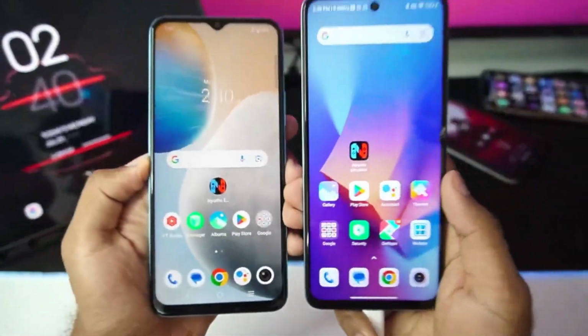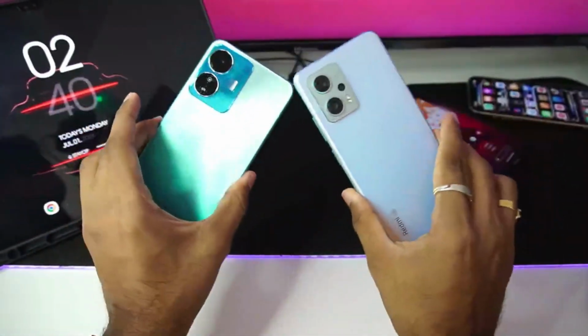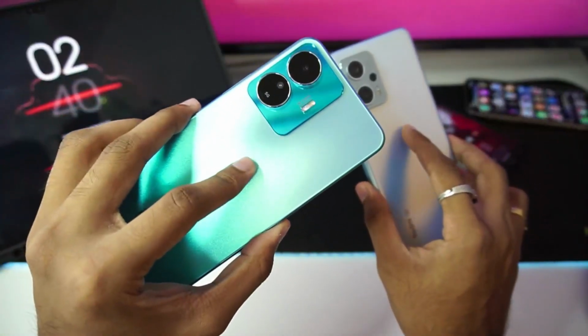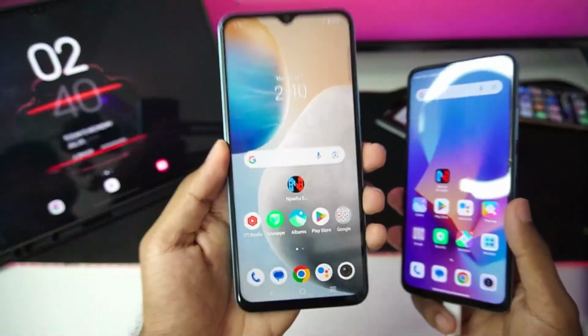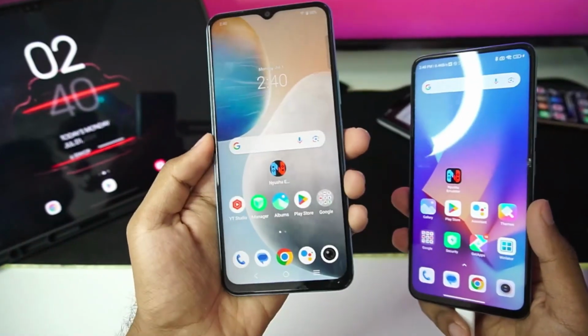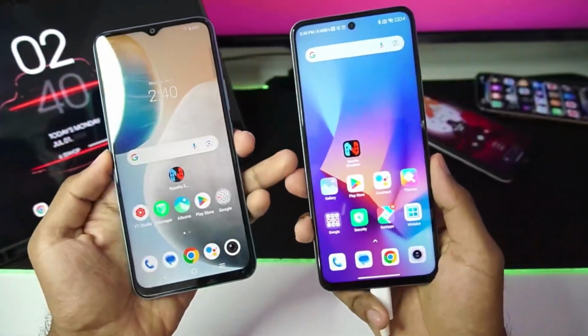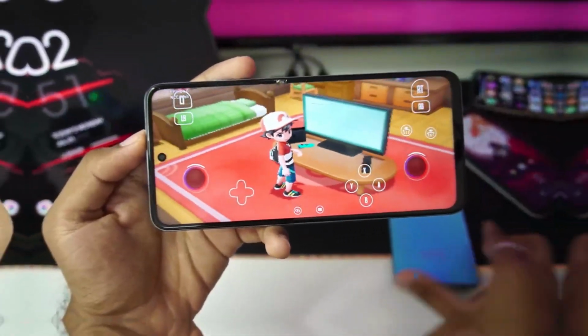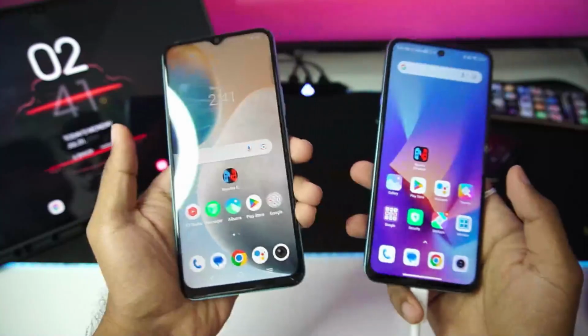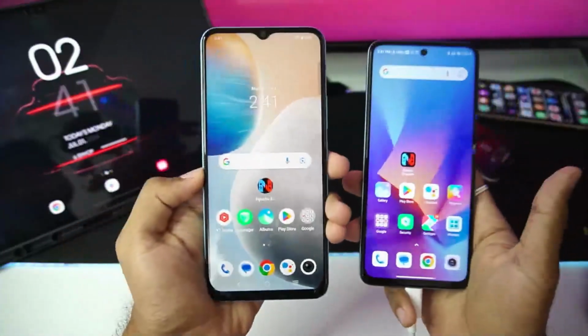Welcome to the Nyushu Nintendo Switch Emulator Android low-end device test. So right here I have the iQOO Z6 Lite and right here is the Redmi K50i. This device has a Snapdragon 4 Gen 1 processor which is pretty old, and this device has a MediaTek Dimensity 8000 processor. In today's video we'll be testing out how well this brand new Nintendo Switch emulator works on low-end Android devices. This has a Mali GPU, this has an Adreno GPU but a very old one. So let's start off by testing out these emulators.